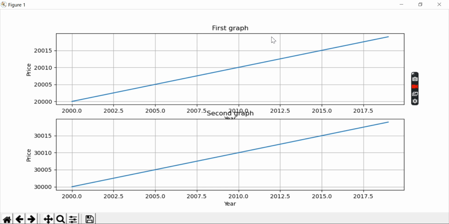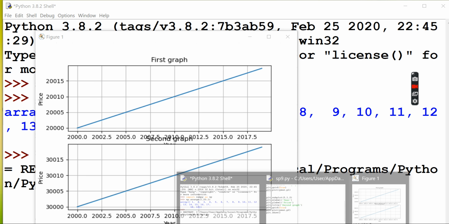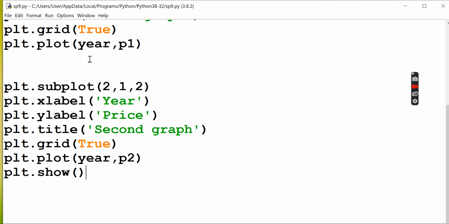Understand? Now you have got two subplots. Now two rows have been created and only one column. So this is the heading, second, but there is no space in between, and we need to create a space. This is the x-axis and y-axis. The prices are distributed over here, and here also, according to the np.arange. Now you see here, we are going back to the program. We need to give a space between two graphs. So what is that particular syntax?